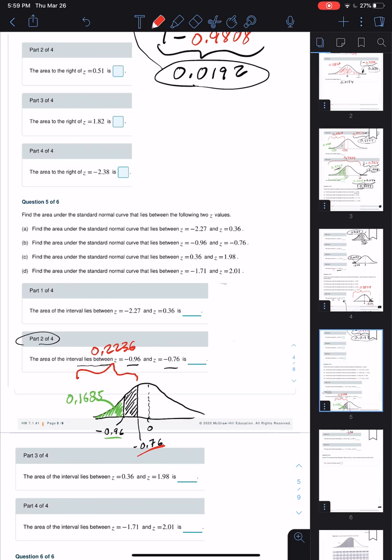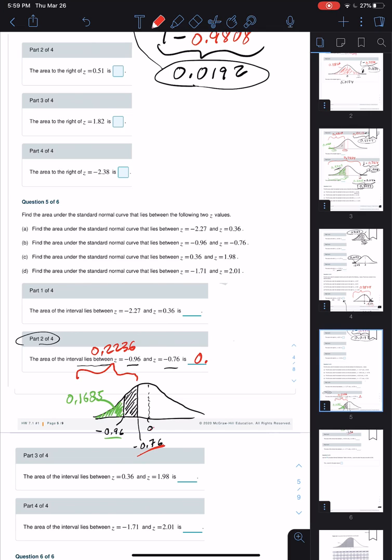So, in order for us to get the shaded gray-black area, we need to take the larger area. Now, notice these areas are not going to be negative. Sometimes students see all these negative numbers and they're expecting area to be negative. Areas cannot be negative. Area will always be positive. The z-scores to the left of 0 will be negative, and z-scores to the right of 0 will be positive. But the areas under this curve will always be positive.